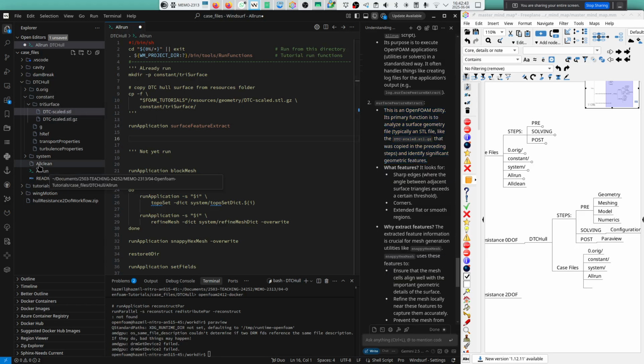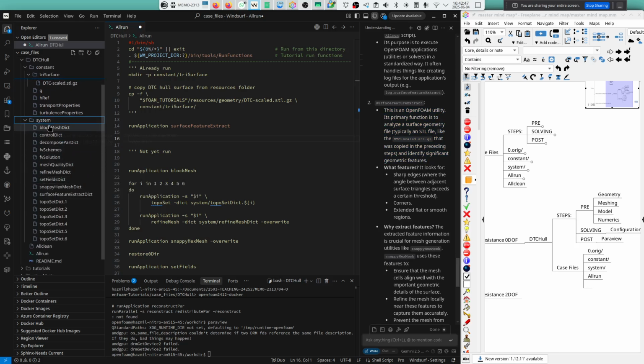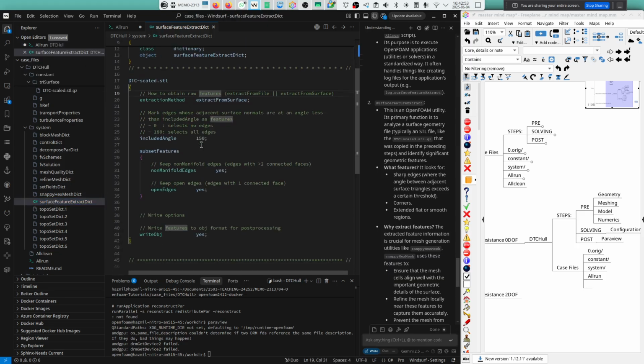You can check system and this one. Basically, when the angle between two triangles is less than 150 degrees, meaning there is a shape edge, you want to store it as an object.